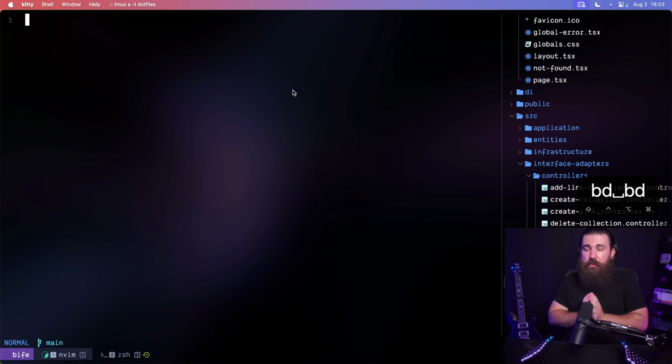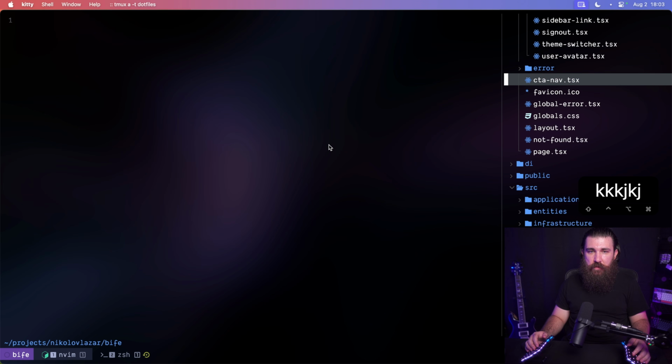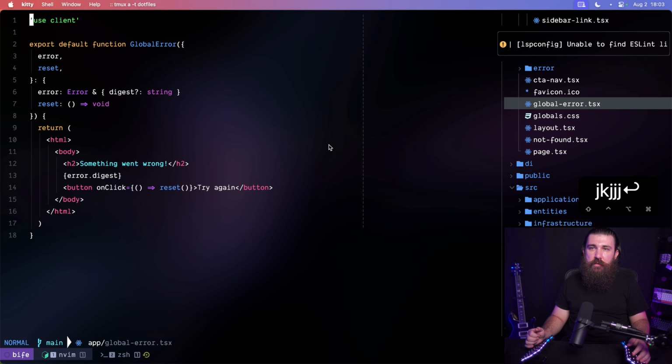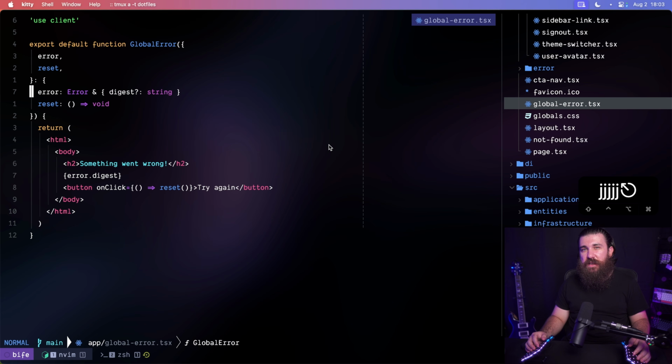Okay, so let me show you how I navigate between files. There are multiple ways. The first way that you already see is using the Neotree on the right, so I can Control L to jump into it and just look at the files, click at a file, and now I'm into the file, right? So I'm coding. That is one way, but that can be slow.